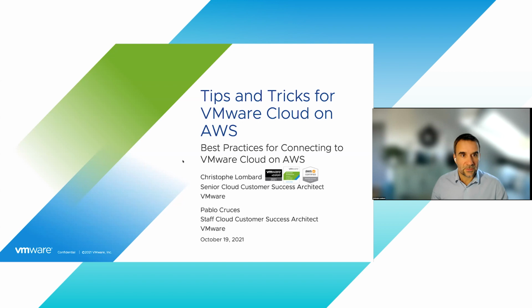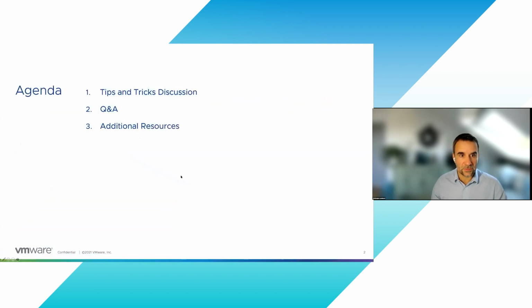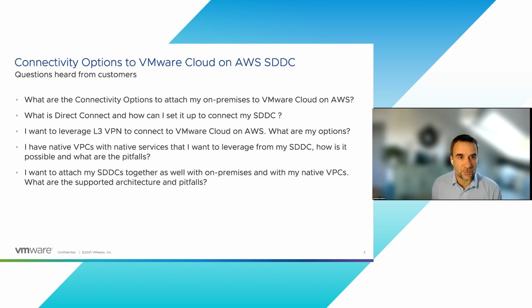So let's start our conversation today by showing you very quickly the agenda. It is going to be a discussion about the tips and tricks on VMC on AWS. We're going to be spending a few minutes to answer some of the questions you may have. And we're going to be finishing with the additional resources that could be very important for you to know to continue the conversation.